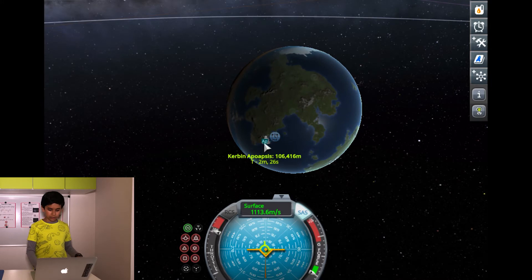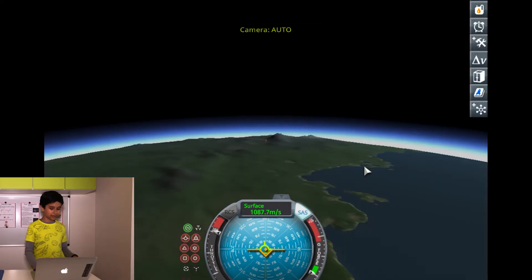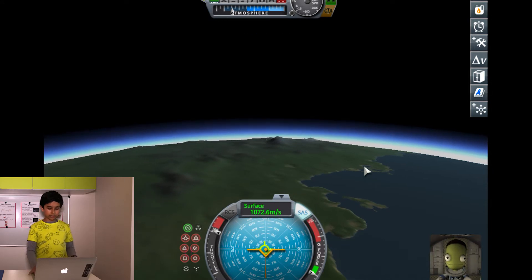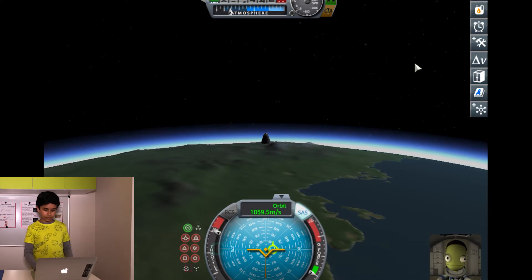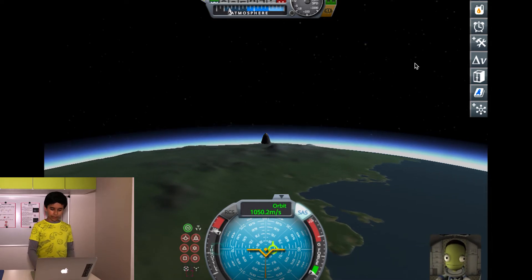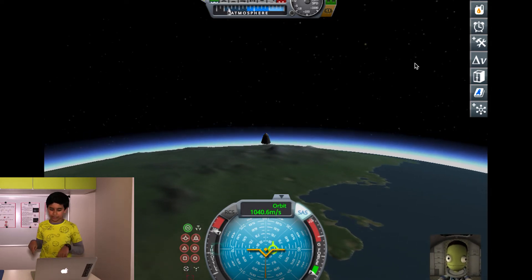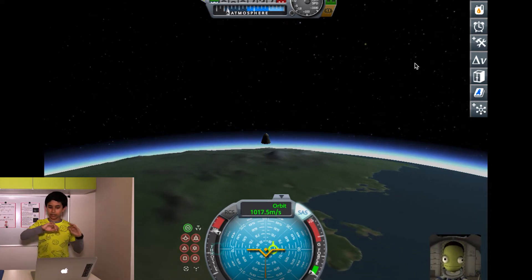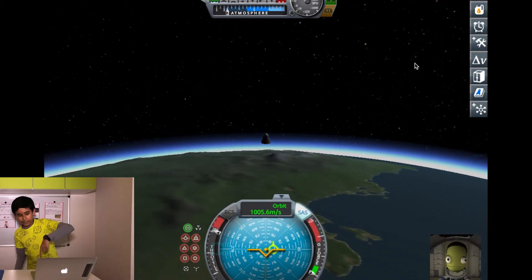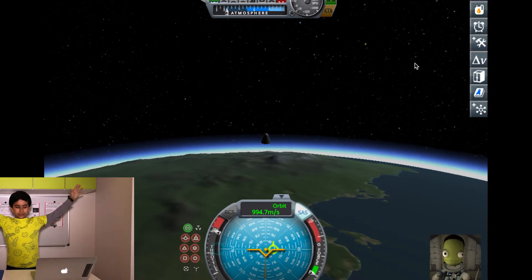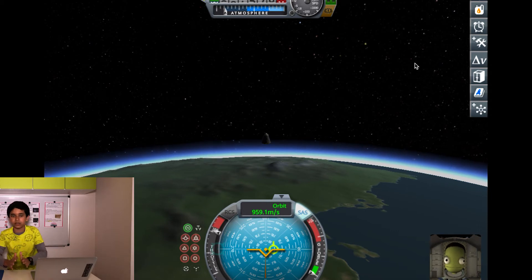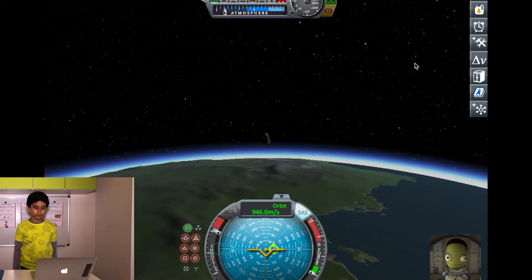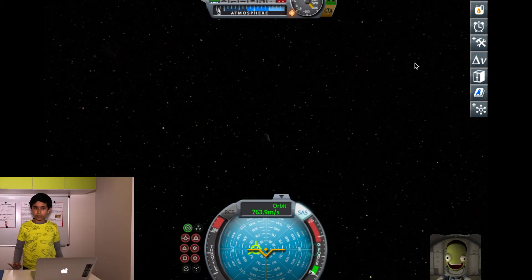We're going to go into map mode. This rocket is going to go 100 kilometers high. And a bit. So now it's just heading up. We're going to wait a bit. It's heading up. Its speed. Friction is slowing it down. Gravity is slowing it down. And it's kind of in orbit. Then when it comes down, I'm going to spread my parachute. And the drag should slow it down considerably. After speeding up the waiting time.